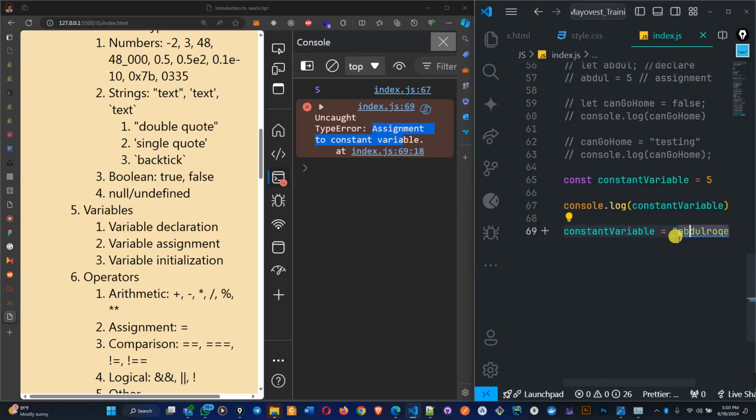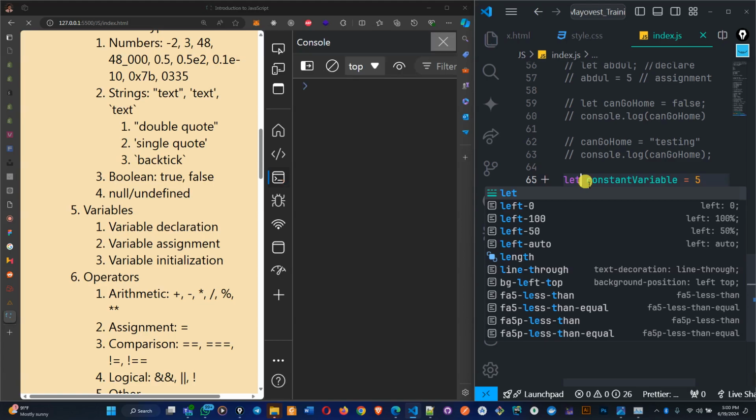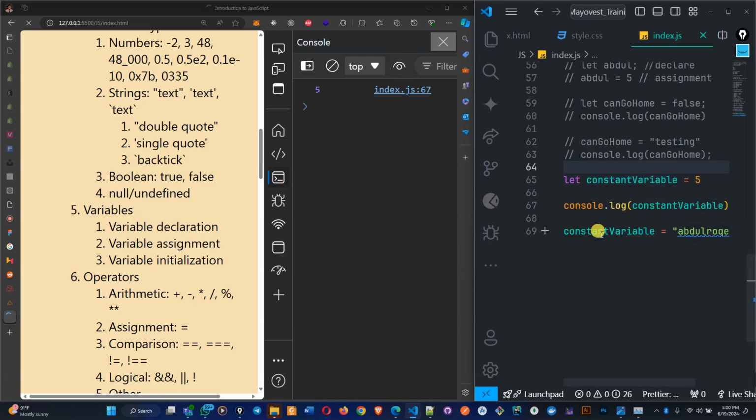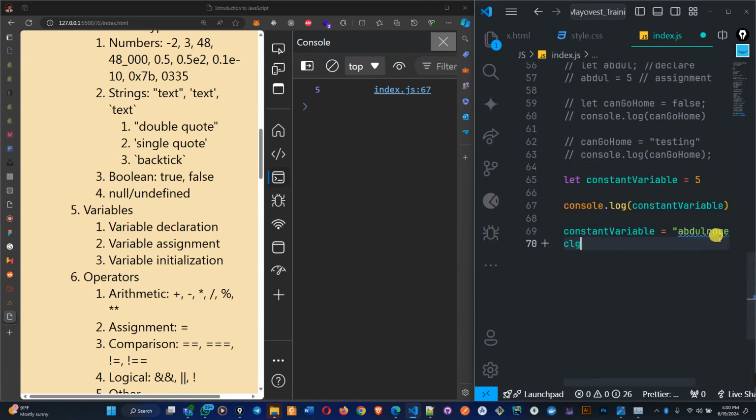So any variable that you know its value is not going to change, it's always good that you use const. And any one that you know the value will change, just go with let. If you know the value is going to change, you use let. But if you know the value is not going to change, you use const. If you look at it now, you see that this is not going to complain. As you can see, it's not complaining here. And if I console log the variable, you are going to see that it will print out the new value for us.